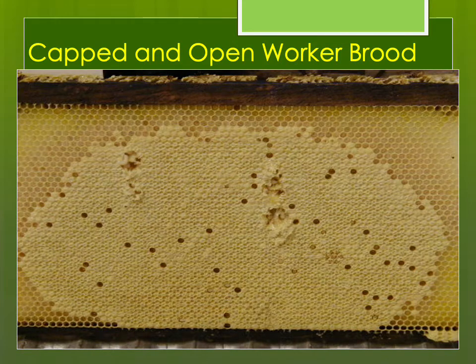This is a picture of both capped and open brood. So in the center, that's the capped brood that is pupated, and on the outside are larvae that are open and have not yet been capped. And you can see a couple little spots there where the beekeeper accidentally damaged a few of the brood. Maybe there was some burr comb, or they didn't lift it out straight. The bees will repair this. Any of the larvae that was injured or killed will be removed, and the bees will repair this usually within a few hours.